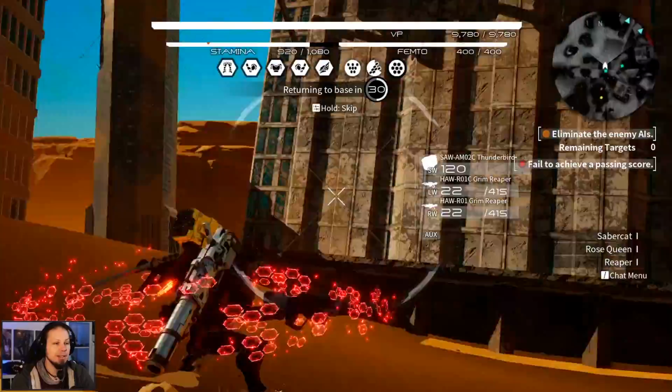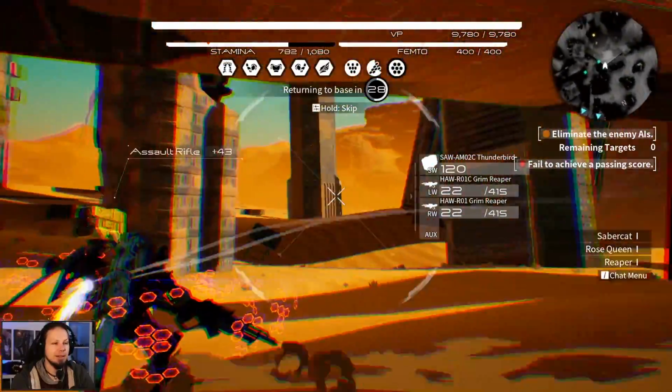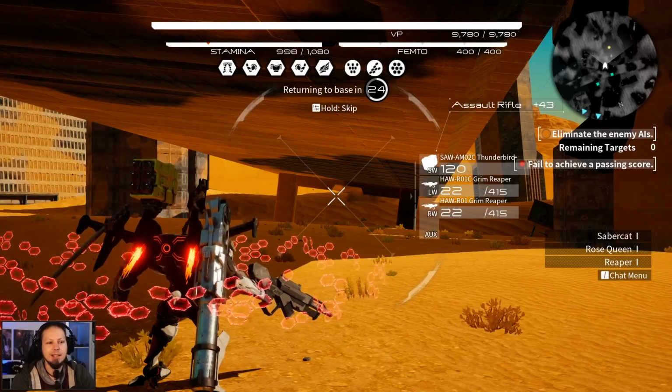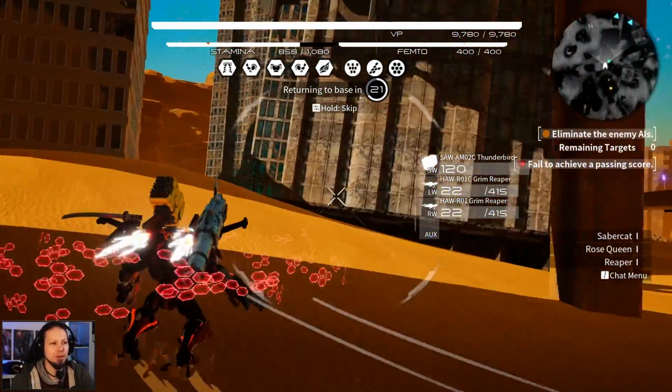If you want a shield, you can activate the other thing and it replenishes if you get Femto? I don't know how that works exactly. We will see about that later. I need to get the tutorial again.